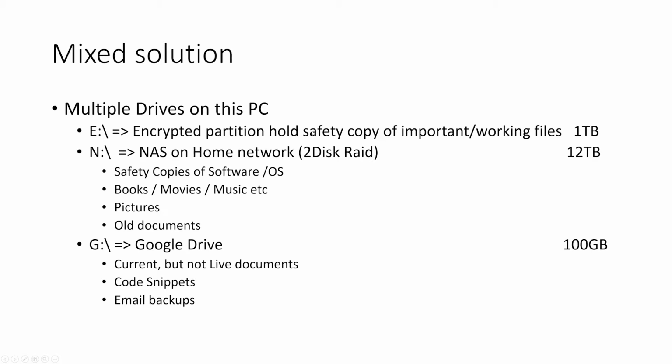The NAS on the home network is N-Drive. So if I save something, I can save it to N-Drive. That's where I went today to get this presentation that I'm currently making. I don't want all those presentations cluttering up all the machines, so I saved it on N-Drive. Today I just downloaded it from N-Drive. It took 4 seconds, and I'm now showing it off the desktop of this machine. When I'm finished here, I'll delete it off the desktop, but it'll still be on the N-Drive. That's where software, documents, movies, stuff like that go.